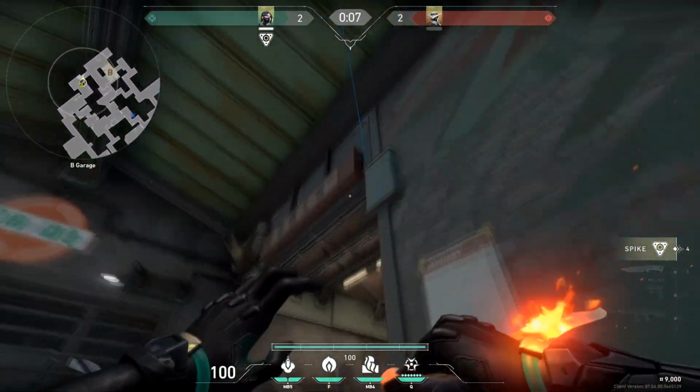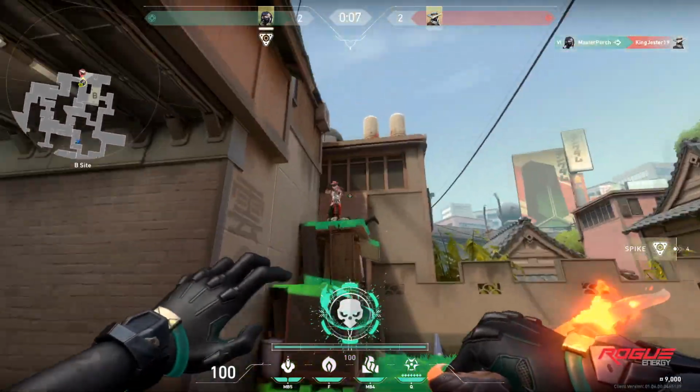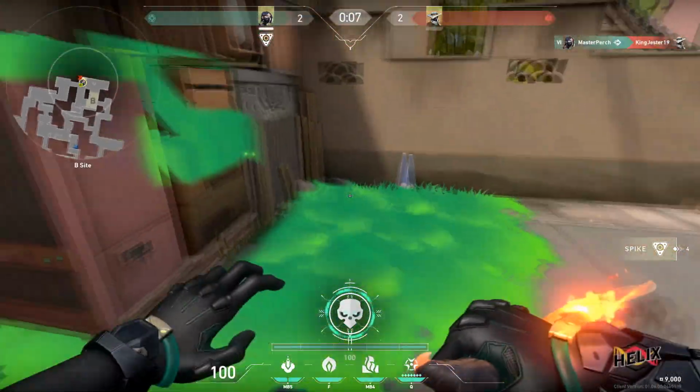That should, in theory, land on top of B main boxes, killing anybody there, or close left right here.